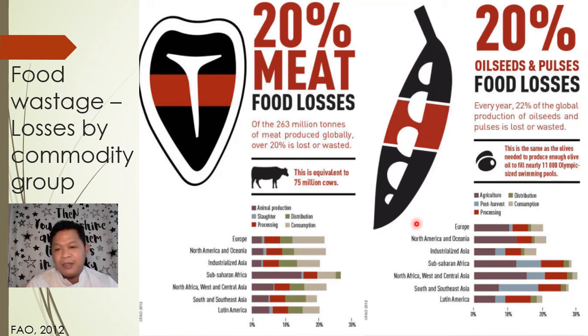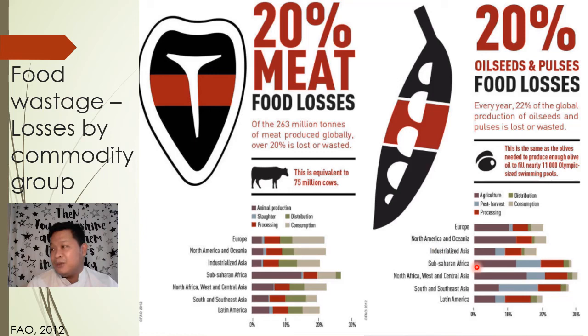Anyway, for oilseeds and pulses, so these are plants extracted for their oils, and pulses and legumes. Essentially, hindi naman sila madaling masira kasi yung pulses konting drying lang, and then yung oil, once na process mo na siya, other than rancidity, they could store for quite a long amount of time, no? So as you can see, that 20% still happens to be mostly lost to the agriculture side. Pero yung food tech side, pwede natin control yung post-harvest hanggang consumption. So, pretty much ang oils masyado nakakain naman, no? Although yun nga, maybe ito yung sa developed countries, yung kids that won't eat their beans or something. All right.